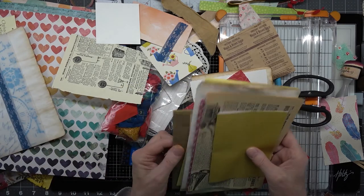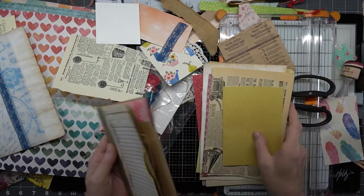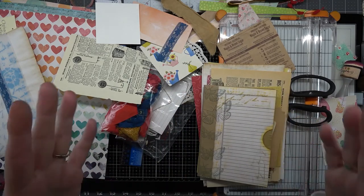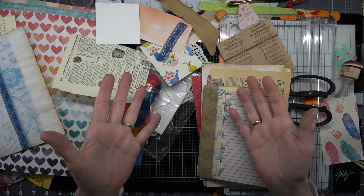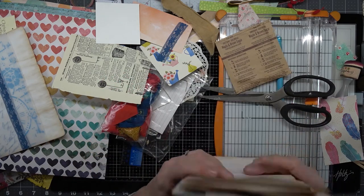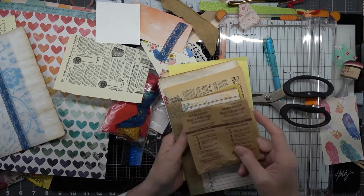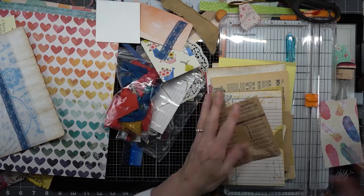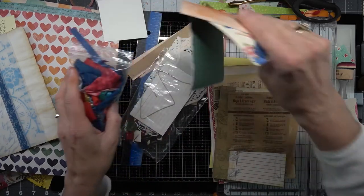So this signature is about ready to be built and sewn into a spine. I have no spine. I need to make a spine. Okay, well, we're going to make signatures first. Okay, this goes with this one. So I want to keep that together.